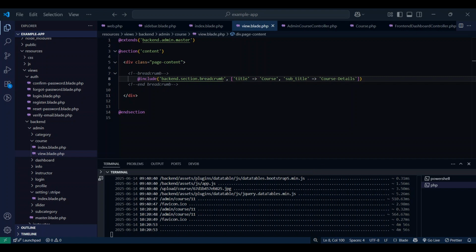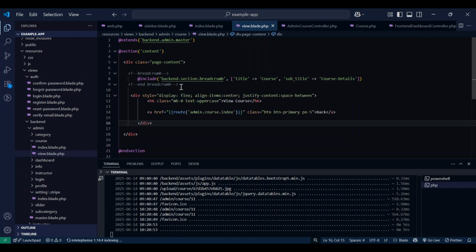And now completed. Now here, this is the view course and this is the back. I just show you everything. Just keep focus on this process, nothing else. This is the admin course index page button.